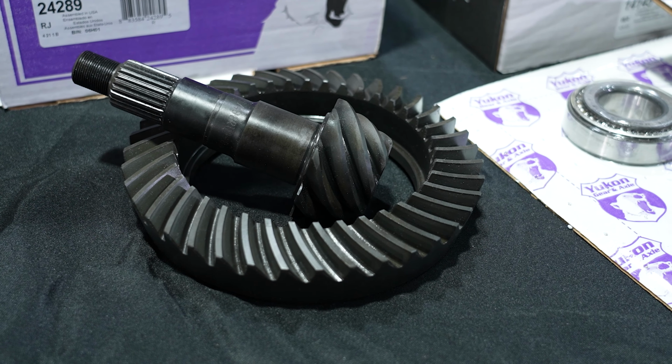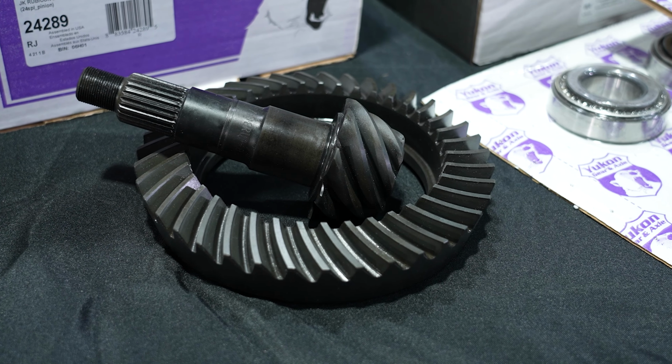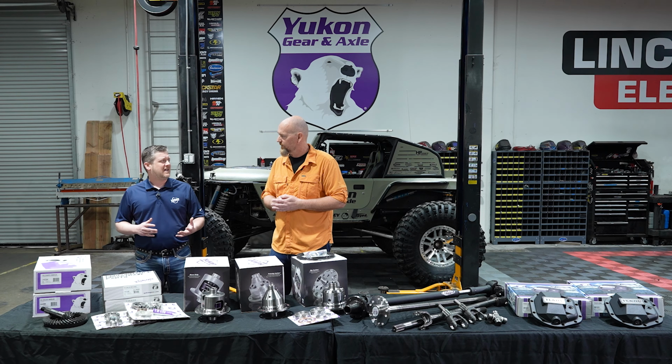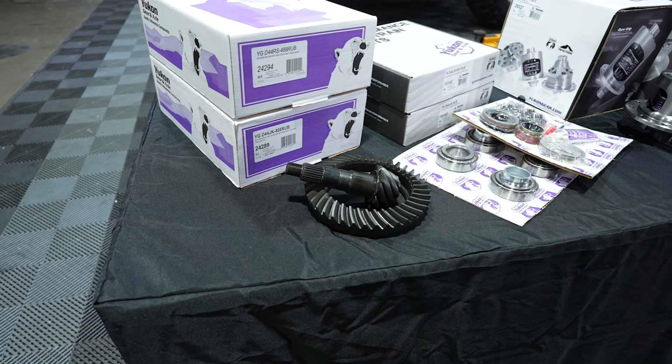So gear sets that are appropriately ratioed for the tire size, the weight of the vehicle, the drag on the vehicle, what kind of use you're going to be doing. If you're just re-gearing for tire size versus going off-road, you might choose a lower ratio. There's all these options available to you, and it's totally comprehensive. Everything you need is there.